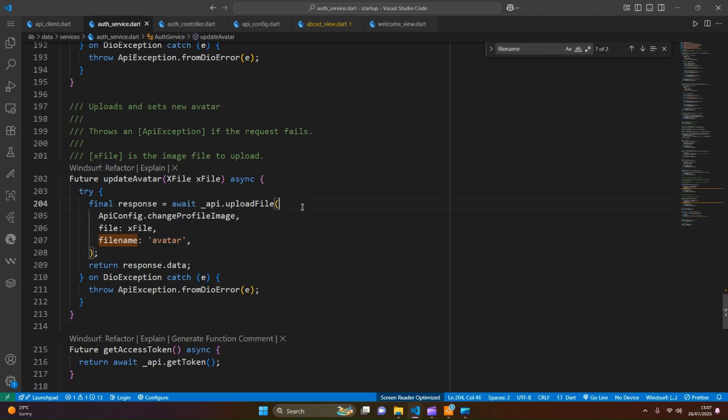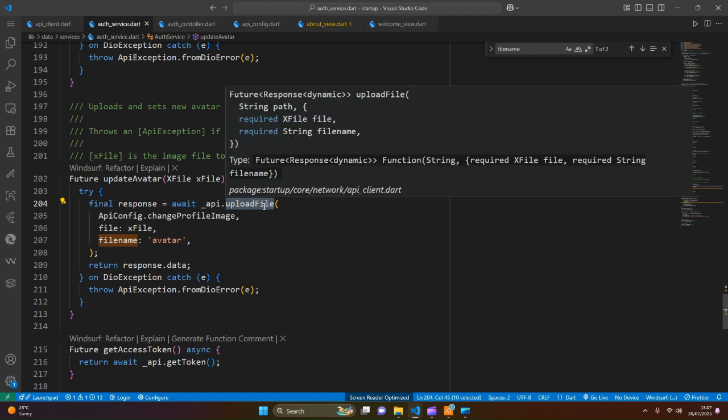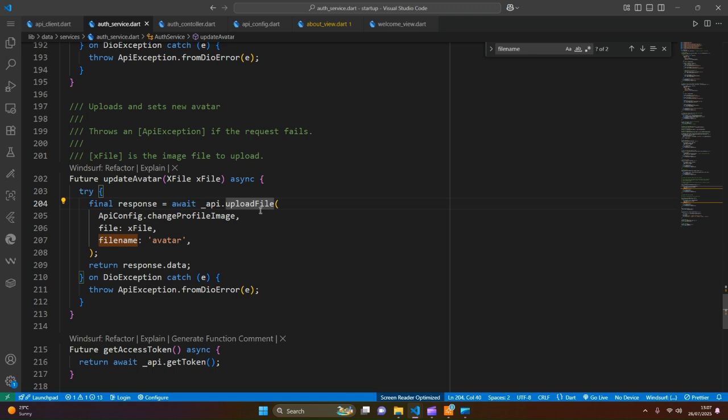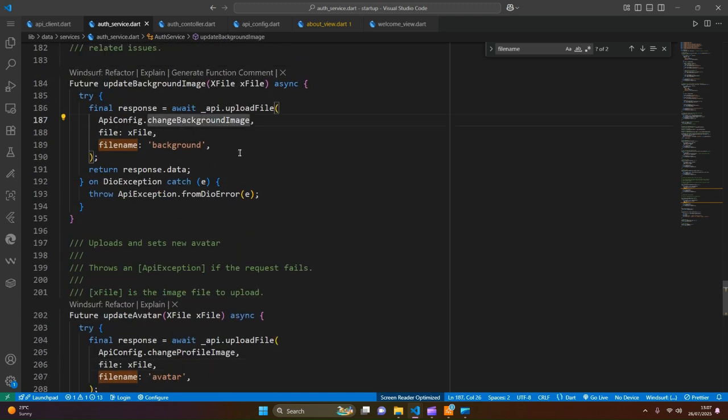Okay, so the issue is here we are calling a post, use upload file, and then we pass the file name. We just pass avatar and we pass this as a file, and the background also uses the same thing, for background.